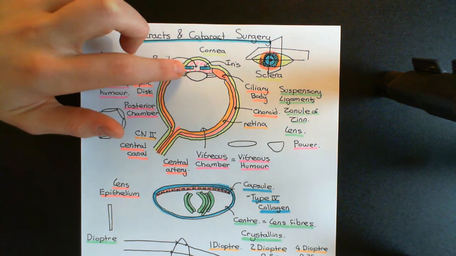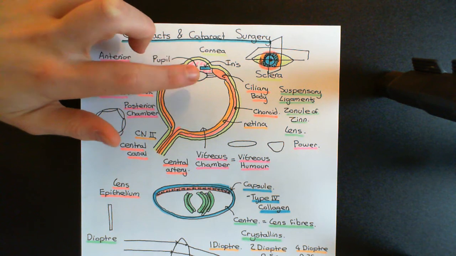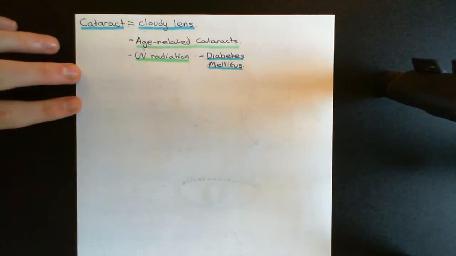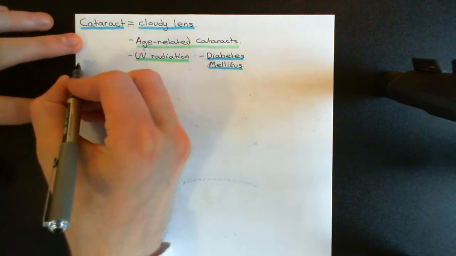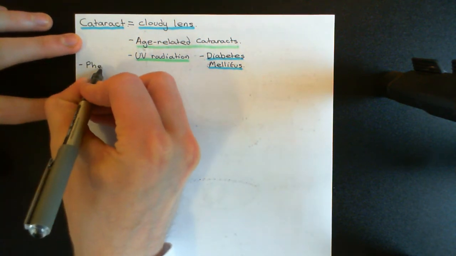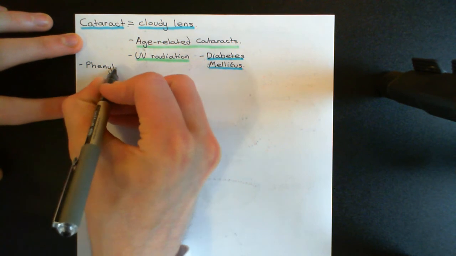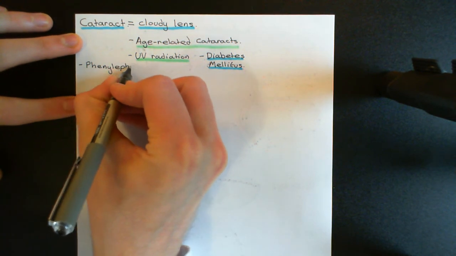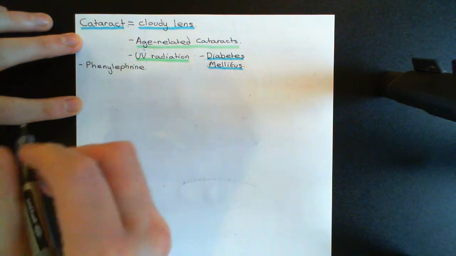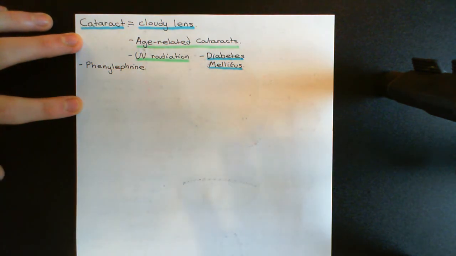So we want firstly to give them something that will dilate the pupil as much as possible, so that we have as good access as possible to the cataract that we're trying to remove. The drug that is usually used as an eye drop preparation is phenylephrine, and this is an alpha-1 agonist, and I'll just explain to you how this is useful. Basically the muscle of the iris has two components. It has a dilator component and a sphincter component.